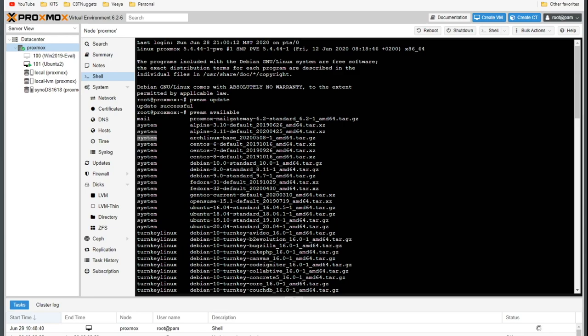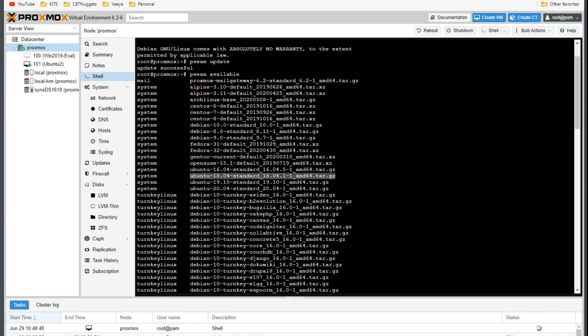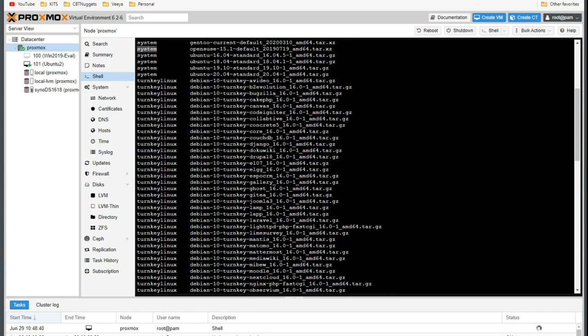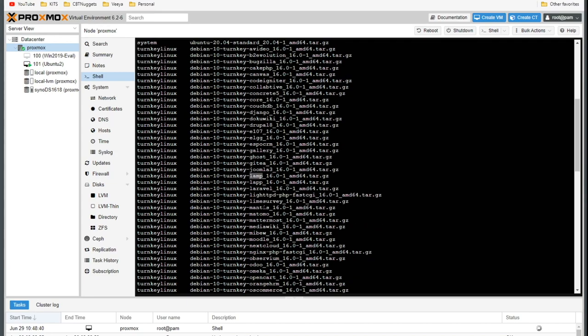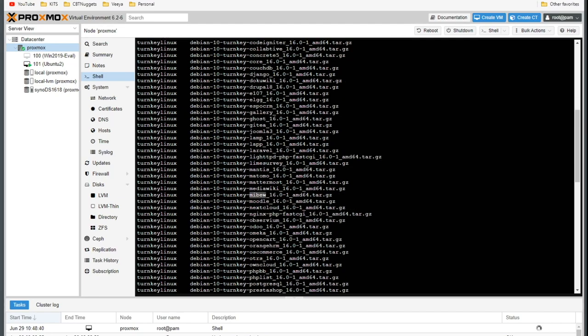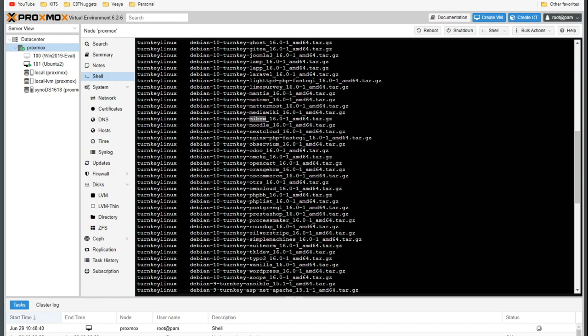You can install the template that you want. Do you like CentOS? Do you like Debian? Do you like Fedora? Do you like Ubuntu? Pick your system, or go with one of these TurnKey appliances. Are you looking to run a Canvas environment? CouchDB, Joomla, LAMP? That's the LAMP stack. And a lot of these, like Moodle, I know what that is, but I don't know what Mibu is. Some of these might take a little research, which is as easy as going to Google and typing in Mibu appliance, and you'll find a description of exactly what that is. An OS commerce platform, PrestaShop, this little online store. There are all these different appliances where you can just have it turnkey up. That's why they call it TurnKey Linux. Turnkey a container, and you've got a PrestaShop, if you will, and you're ready to go.